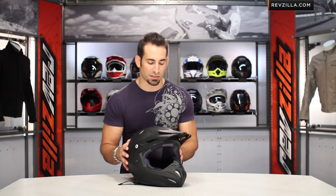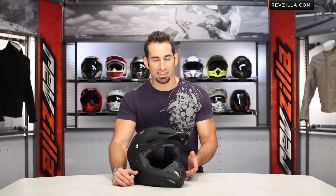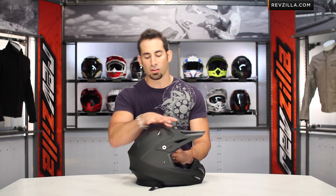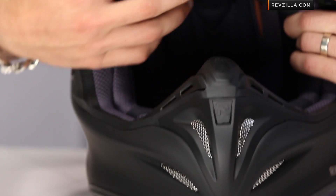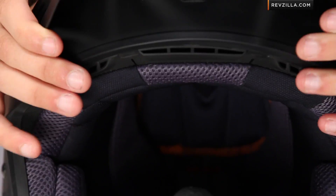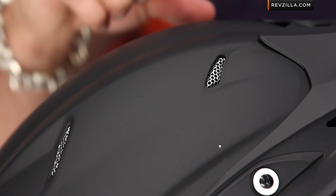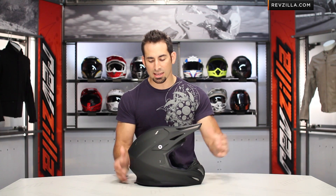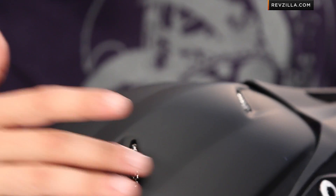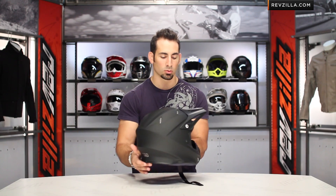Looking at the creature comforts, you have the ACS system — Advanced Channeling System — so you're going to get great airflow. The EPS has cutouts; the airflow goes all the way back and extracts to the rear. Eleven intakes, four exhausts. Four intakes on the front, intakes along the brow — that's seven visible — plus two hidden ones for eight and nine, and then two additional chimney intakes on top for ten and eleven. These are big channels in the EPS that extract to four extractors in the back, with two holes high and two low. That high-speed air helps suck air right out of the helmet.